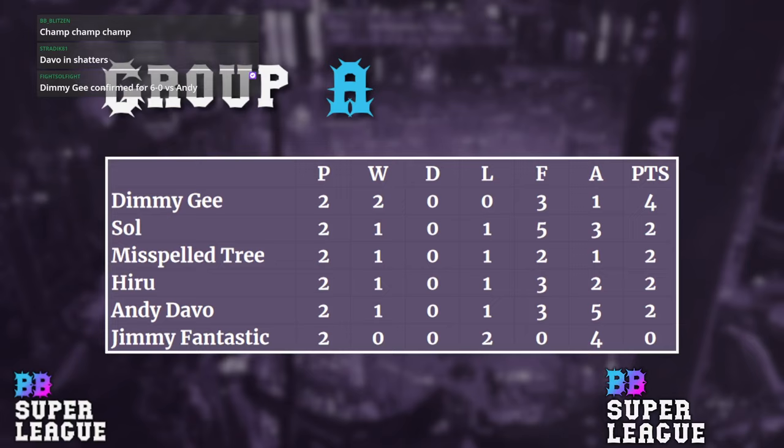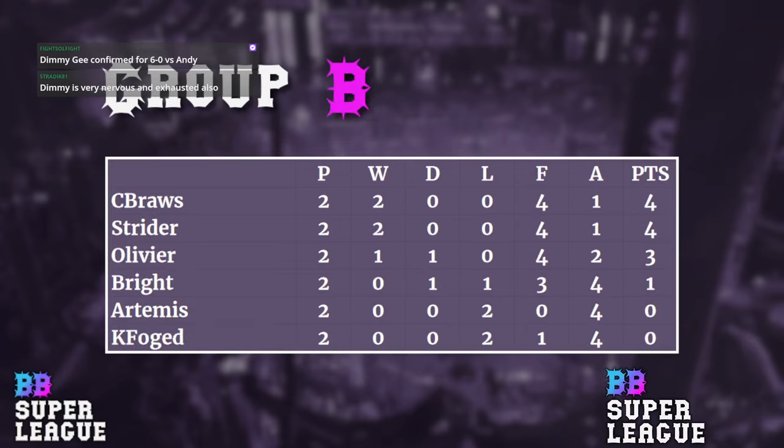Right, here's the table after that match. There we've got Dimmy at the top, 2 wins out of 2. Sol, Tree, Hiru and Davo all won 1, lost 1, and I'm at the bottom like an absolute shitter. In the other group, we've got Seabros and Strider both with 2 wins. Olivier and Bright drew and then won 1 and lost 1. Artemis has got 2 losses and KFog has got 2 losses as well. So there's the state of the leagues.